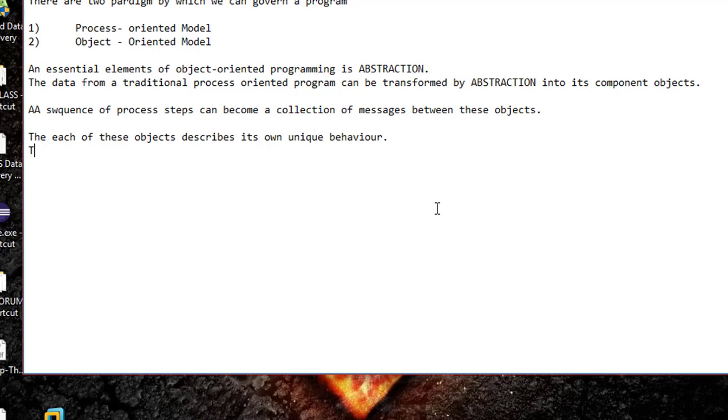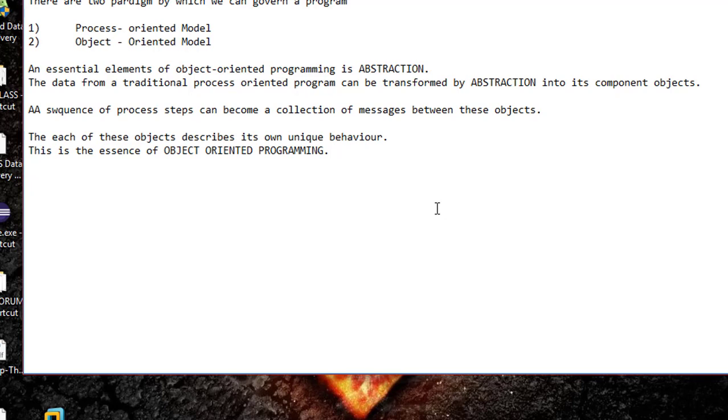This is the essence of object-oriented programming, right?